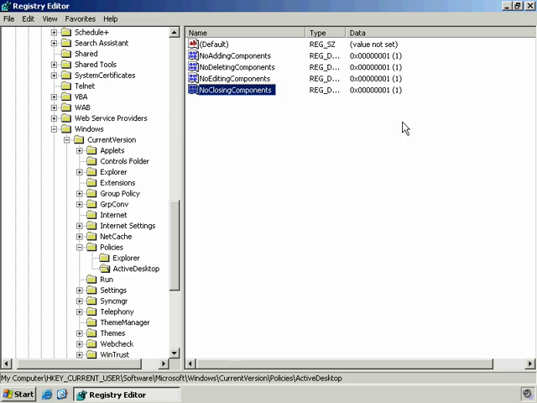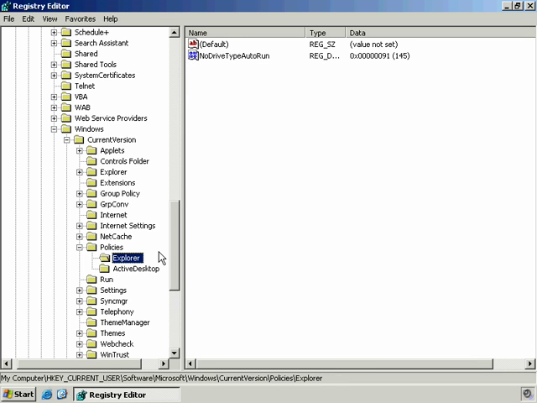Now the next thing we want to do is, if you don't have an Explorer policy, then create one. In this case, we already have an Explorer key, but I want to add a couple of DWORD values here.